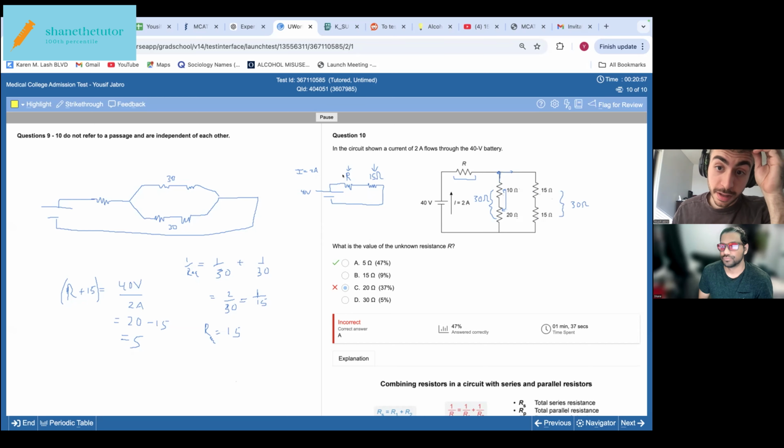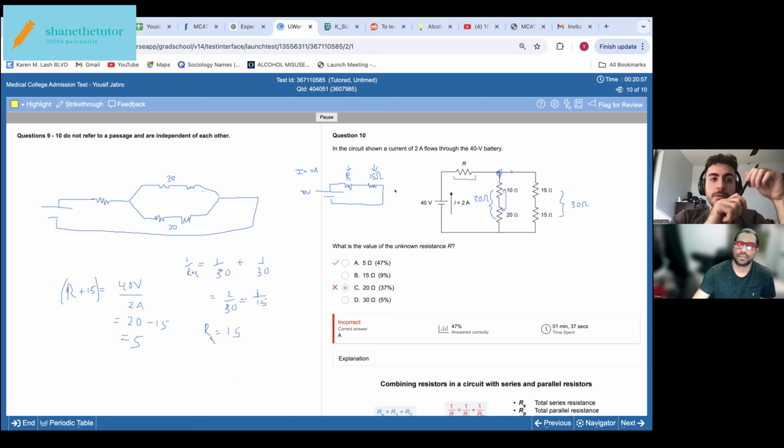Okay, that makes sense. I just didn't know that these two were also in series with each other, so you can just add them. Yeah, so in order for something to be parallel, you need a junction like this, right? But a lot of times these can be drawn in ways that make it hard to see. So that's why I redrew it like this over here. Yeah, this makes more sense than this.